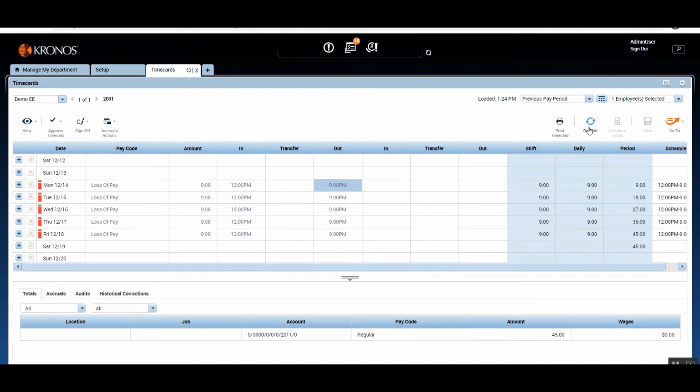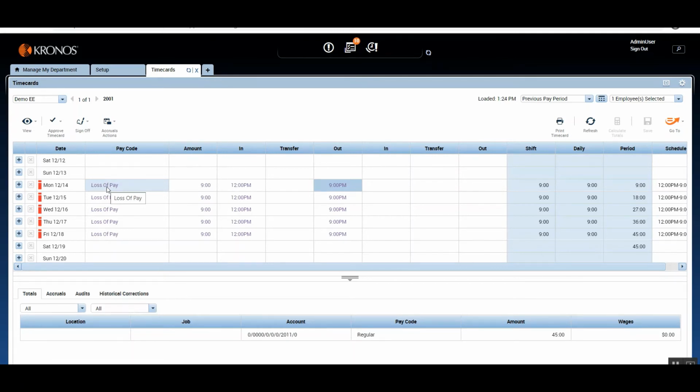There you go. Now you see loss of pay. This is the duration pay code that we just created, right? So this is exactly how the duration pay code can be used in order to track the missing hours. Now, as a HR admin or a payroll admin, I can anytime run a report, or I can track this by using the loss of pay, and I will know how many employees are there out of the 1,000 employees who have this pay code, so I will know that they have this missing time.